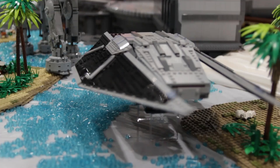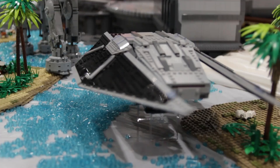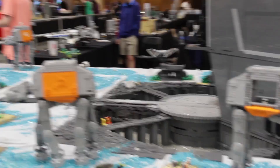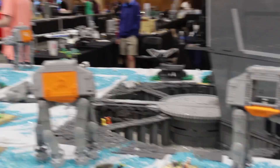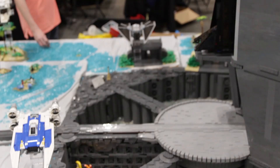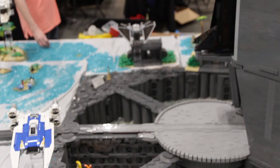Now how did the construction of all this come together? The actual Scarif tower is lower and then it looks like these side islands are on tables — how does that all work together? We had to construct its own tables; it was very difficult and a little bit dangerous, but we came through and were able to lower the tower and raise up the other sections in front and behind to match up with the rest of the island level. Lowering it was quite something, so we've got water going down into it and all those studs in the bottom really creating that imperial superstructure feeling for the whole mock.